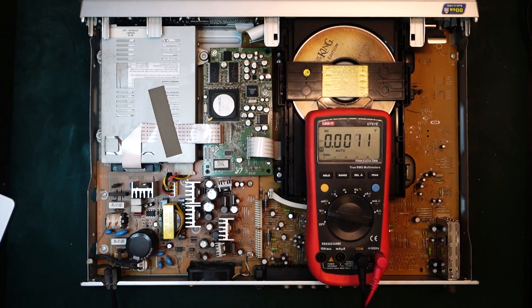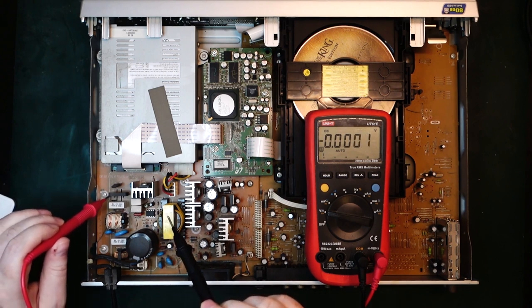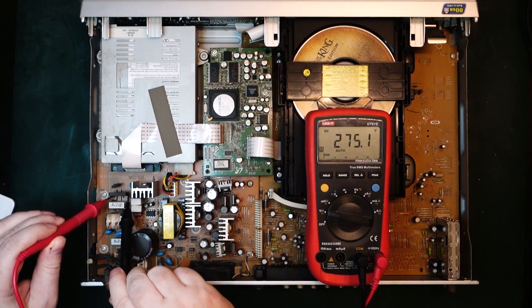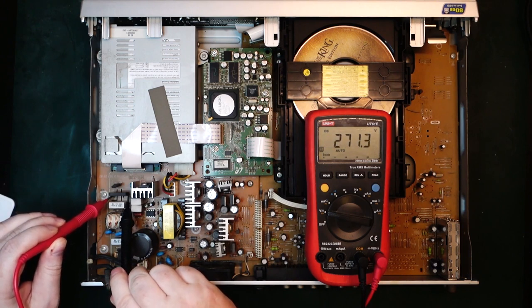So I'm gonna switch it off again, and of course when you have a non-working switch mode controller, you have to be very careful, because this capacitor on the primary side can hold quite a lot of power. I think we can measure across here. See, we have 270 volts here.